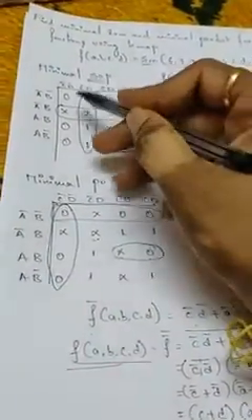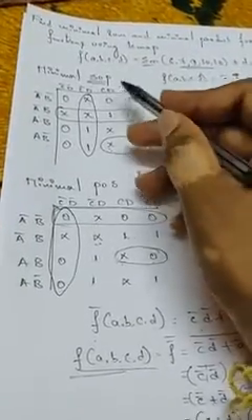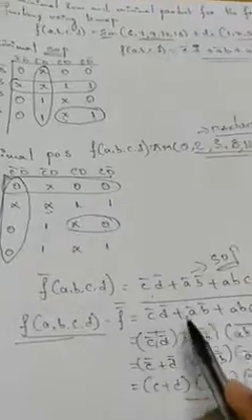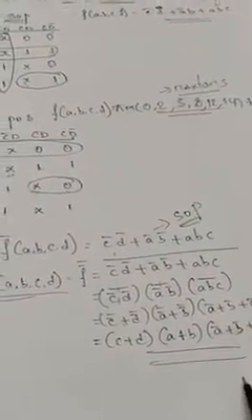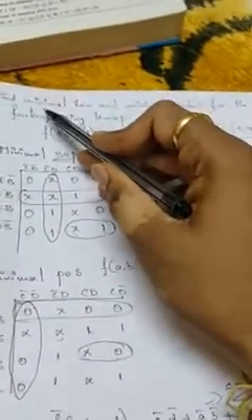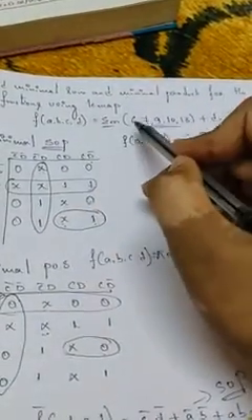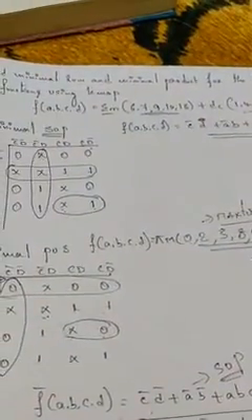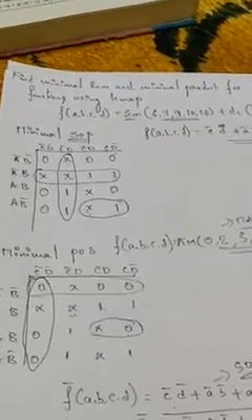If you group zeros, you are going to get a product of sum. If you group ones, you are going to get sum of products. After grouping zeros, whichever expression you get will be in the form of SOP. You need to put a whole bar on it to find the POS. Let me tell you one thing. Look at the question: find the minimal sum and minimal product for the function. The expression was SOP because of min terms. So they have given a sum of product expression and asked you to construct a K-map for SOP as well as POS, both.